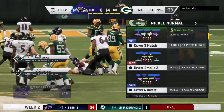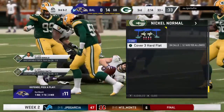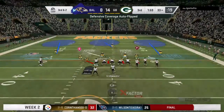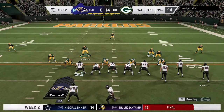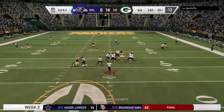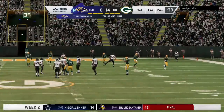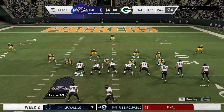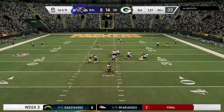Brandon, they didn't get everything they wanted out of that play, but the tight end did. And I don't mean it in a positive way. Great job of him holding on after absorbing that big hit. This offense in desperate need of a conversion as they come up on 3rd down. They'll throw again. Bridgewater. And he's got Kyle Rudolph. And he gets the first down here as he's taken down at the 24. What a methodical drive this is turning out to be. That time 9 yards, and the sticks move again.